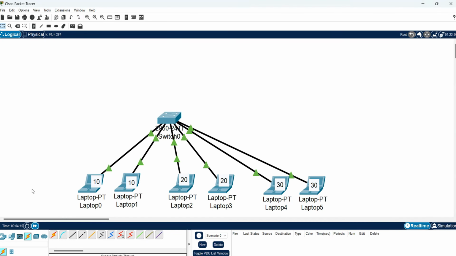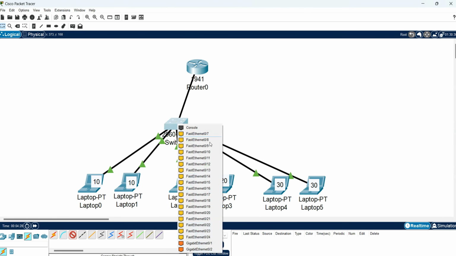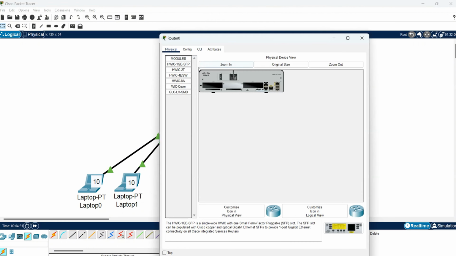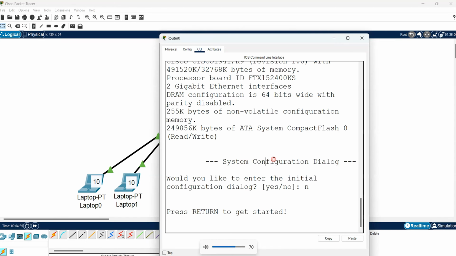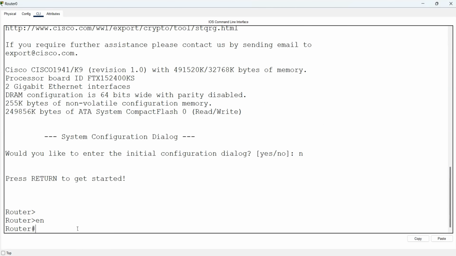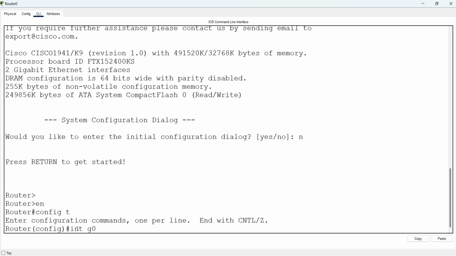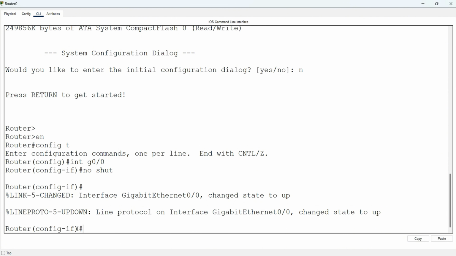Of course, what I need to do is I could actually get a server, or better, get myself a router. So I'm going to get myself a router. Watch this. And let me get a cable from here, 0/0 to here. So I need to go to the router, make sure, and right over here, interface gigabit 0/0, no shut. See that? Okay.